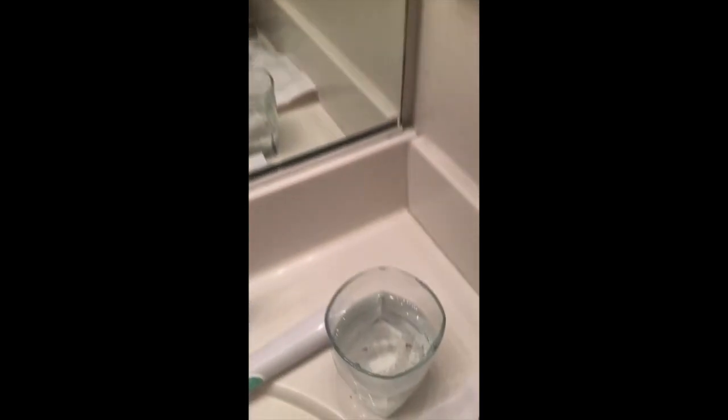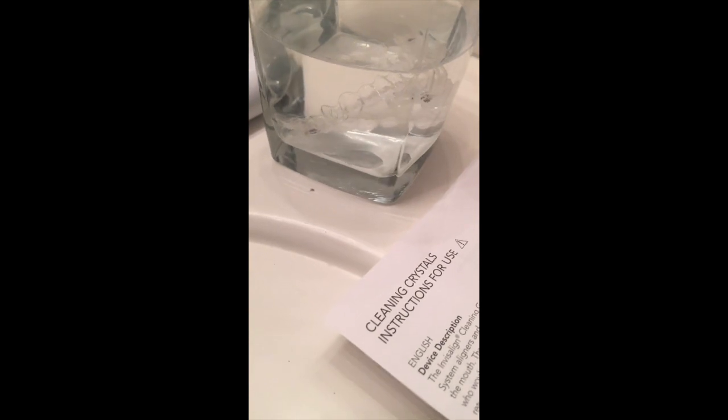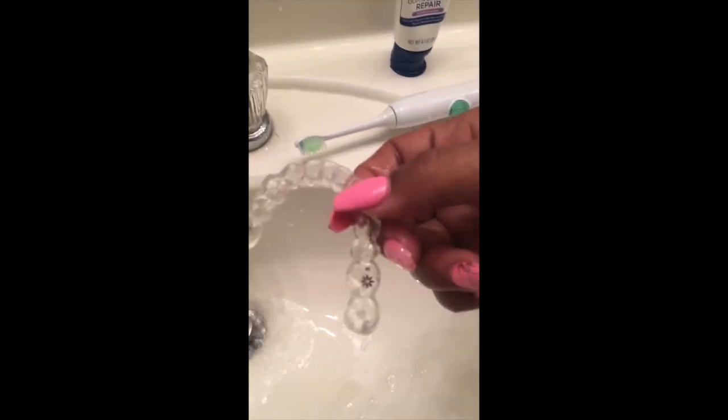Okay, so it's actually been like an hour because I got sidetracked with watching Hulu and eating my snacks. So I'm looking now and it's not really cloudy anymore. It's pretty clear now. I'm not really sure what that means, but let's see. Oh, it looks kind of nasty. All right, well, it says to rinse them off with warm water again.